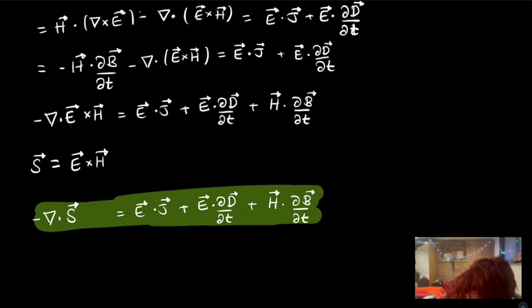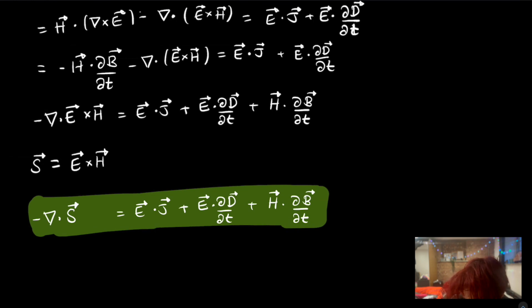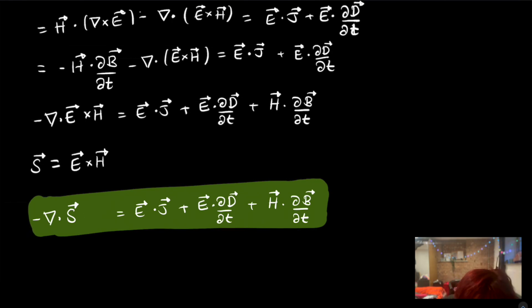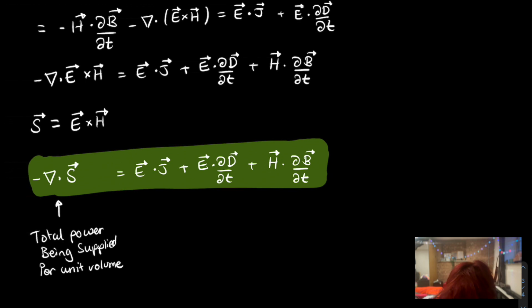To have a look at why this is an interesting finding, we are just going to go ahead and look at every single term in this equation. Now, this term on the left, we can essentially think of as the total amount of power that is being supplied to an electric field per unit volume. So this is the power per unit volume. Now, this term right here is the electric field dot producted with J. And you can think of this as the portion of this total power being supplied to just the charge carriers, because of course we have this J term, and J symbolizes the current flowing. And so this is the total amount of power being supplied just to the charge carriers.